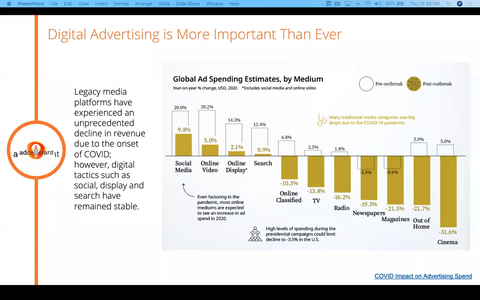With the onset of COVID, it kind of threw us all for a loop, and we have seen some unfortunate drastic decreases in core assets that advertisers have wanted to leverage day in and day out and have typically gone to. The flip side of that coin is on a positive note.